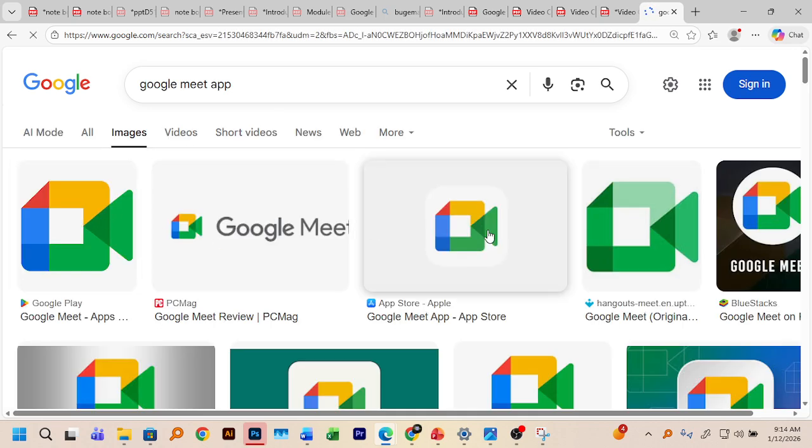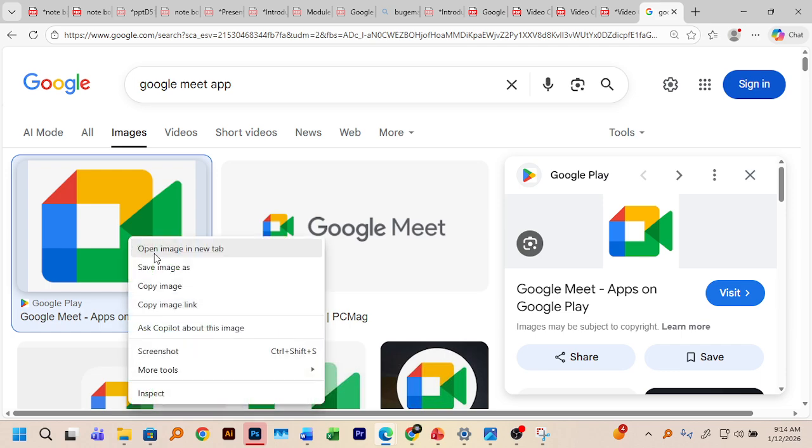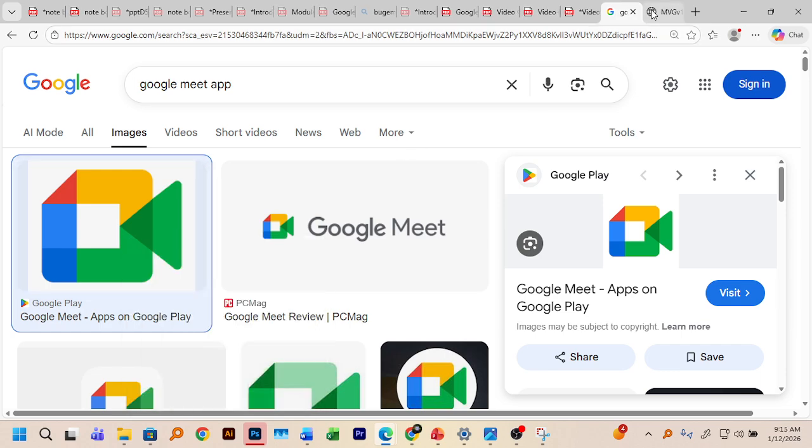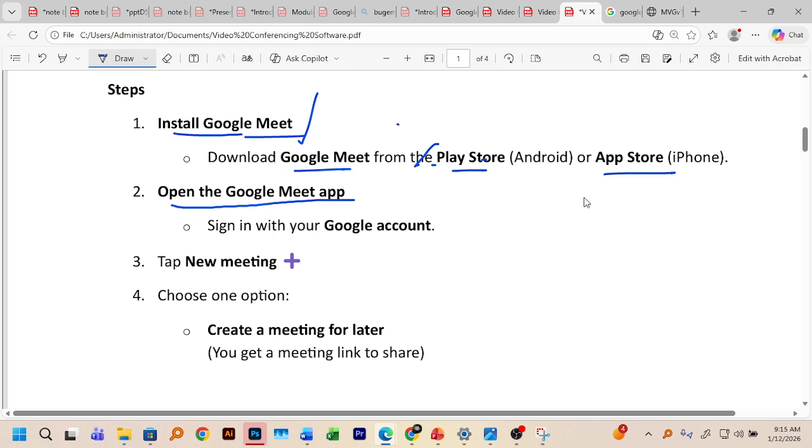If I've installed, I should be able to see this on my phone, this icon. Once I see this icon anywhere on my phone, it means I've installed Google Meet. Now, there's no way I can use Google Meet without signing into my Google account. The Google account is also what we can call the Gmail account.